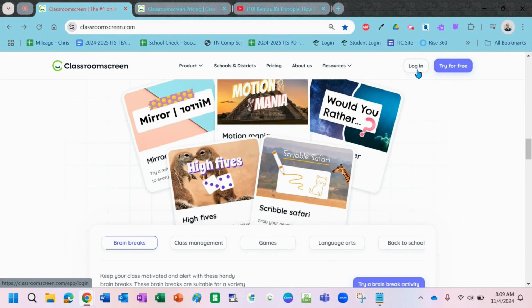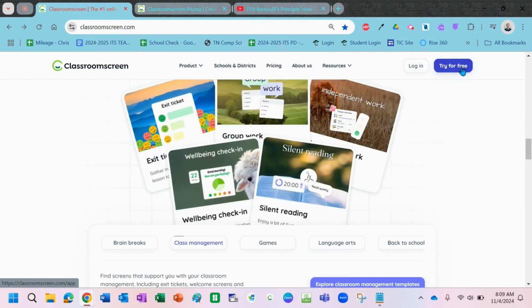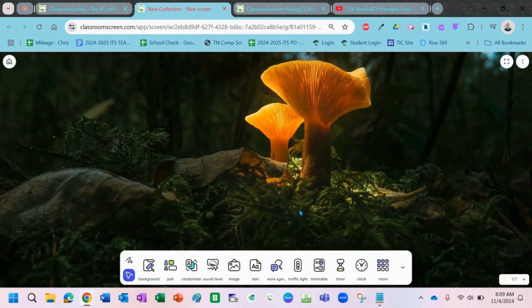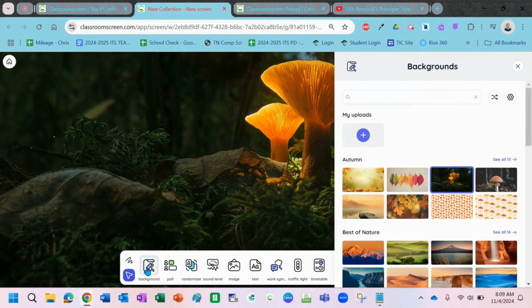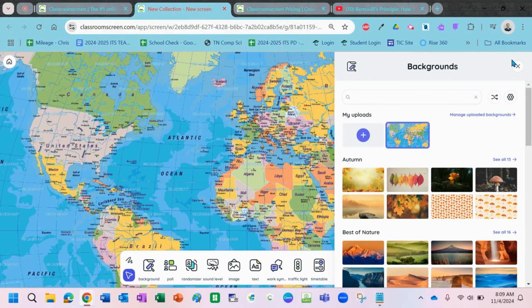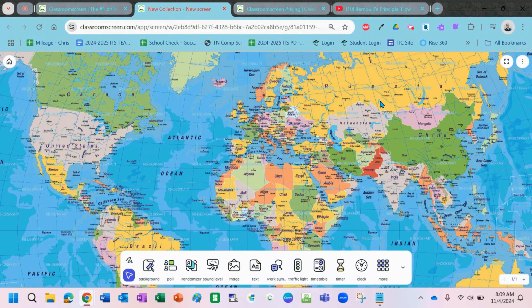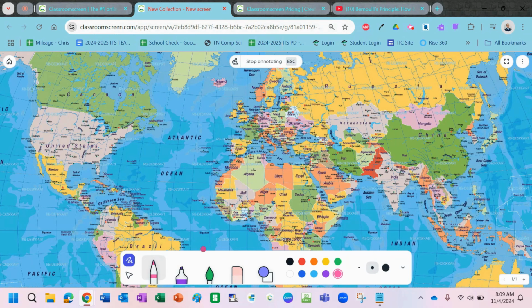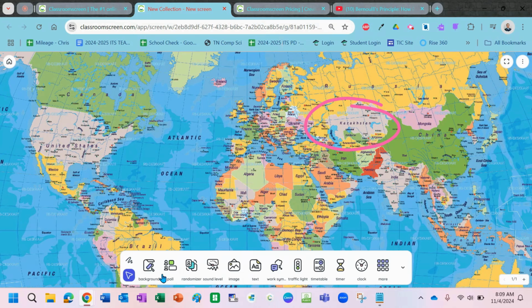So I'm not going to click login because I don't have an account. I'm just going to try for free. Once it finishes loading, I have this nice randomized background. If I don't like it, I can always click on it and choose something else, or I can even upload my own. One thing that I really like about this is that whatever I pick, and it could be a screenshot of some text from your textbook, I not only can overlay all the tools on top, but I also have kind of a whiteboard because I could turn on the ability to annotate, circle, and mark up the image behind. Let me go back to our tools.